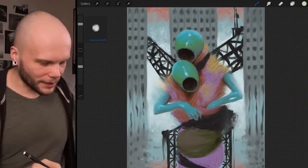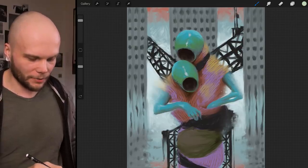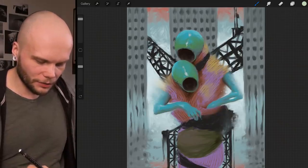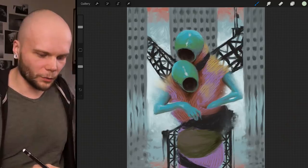Most people on forums say, 'Why would you need that? It feels much more natural like an actual pencil.' Well, not all of us just draw — some of us paint. I'm mostly a digital painter, not a digital drawer. I really need to know what shape of stroke I'm going to get because I change the brush size a lot and I have no idea what I'm drawing with. You really need to see the cursor when hovering, and it's technologically impossible with the Apple Pencil — that's my biggest hardware concern.